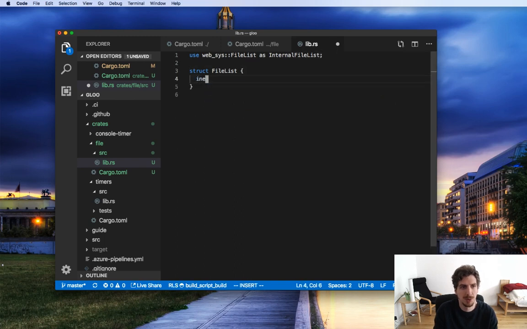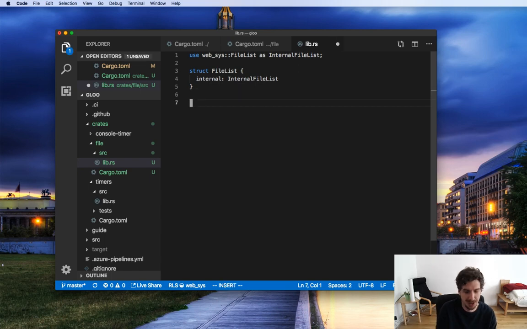And then we can do internal: internal file list. Okay. So this is great. We now have our FileList struct, and it has an internal reference to it and stuff like that.